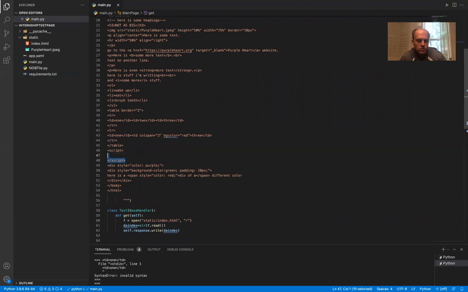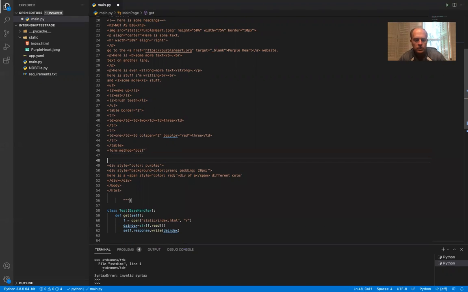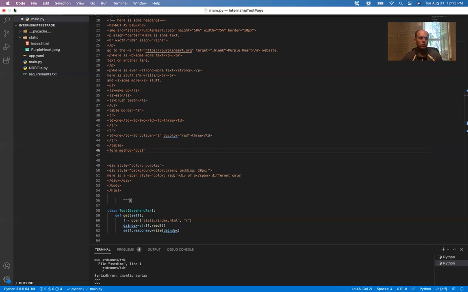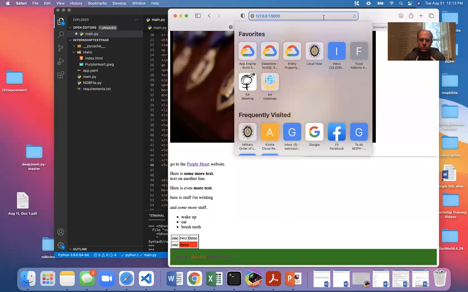So when you're creating a form, first thing you have to specify is the method that you want to send the info. So we always send it via post. You can use get. So the difference between get and post. Get is like when you first go to a web page, that's your get page. That's the page that you just naturally land on, and you just get the information from that web page.